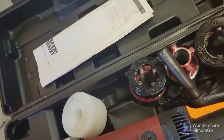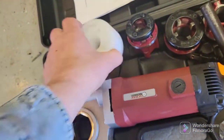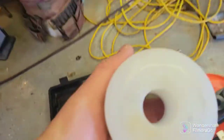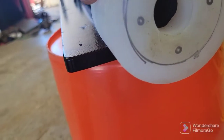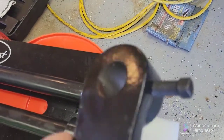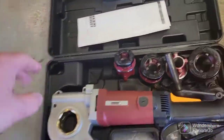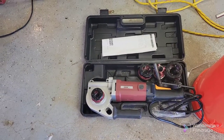What I'm going to do is take this apart. I've got it marked out, and it's a perfect size. I'm going to put it on there. I'll have two of these screws like this. Hopefully it'll work, and that's what's going to drive it. Then I'm going to use the motor and stuff. This will be in here like so, and that's what's going to drive my bead roller. Hopefully that's the plan I've got for the bead roller.